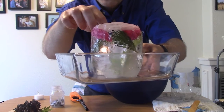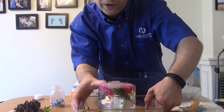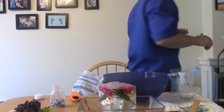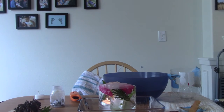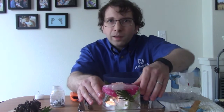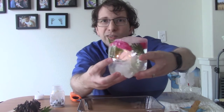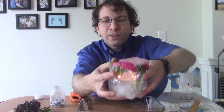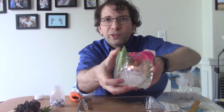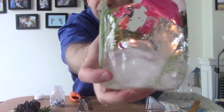But can you see that light in there? Let's turn our lights off and see if we can see that a little better. We've made a frozen lantern. There, you can see that illuminating our ice lantern from the inside. This will look really cool in the evening or in the dark. You've got that semi-transparent ice, as well as your flowers, leaves, and other decorations to take a look at.